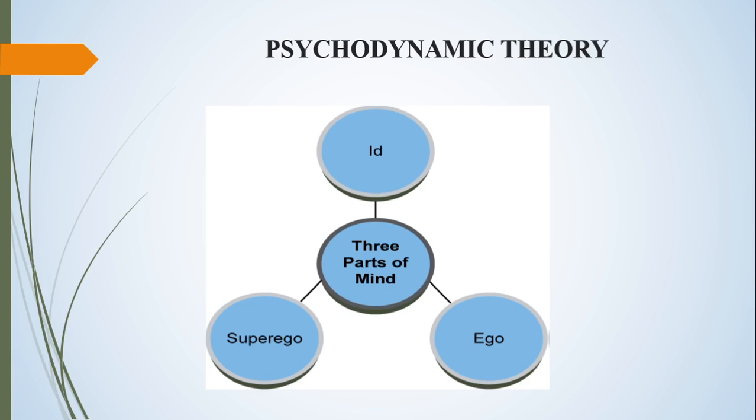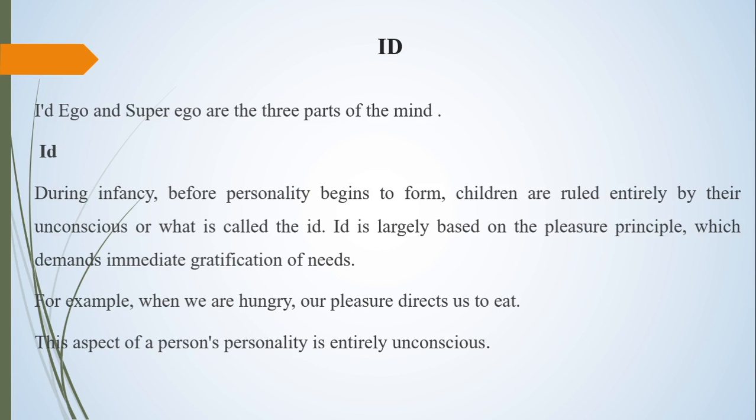His reality comes, then he feels like, oh my god, I should talk to her at the end of the session, I should get some information. But what happens at the end is when it comes to the superego, it comes to his mind, he feels like she is like my granddaughter. Oh my god, I have to stop thinking, I can't do it, it's not good to do likewise. So this is how id, ego and superego go. So id, ego and superego are the three parts of the mind.